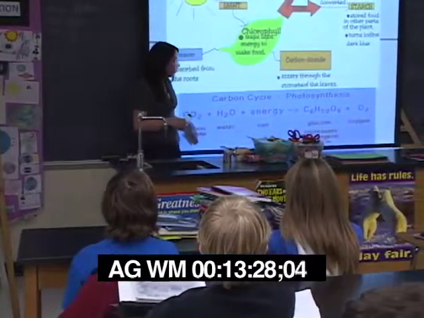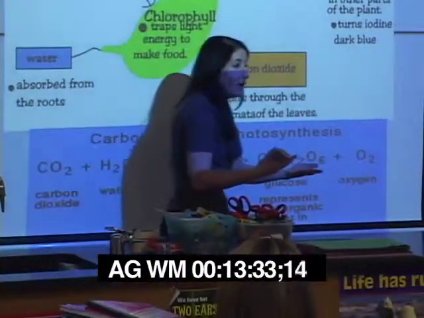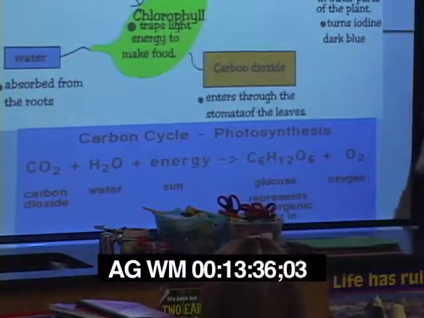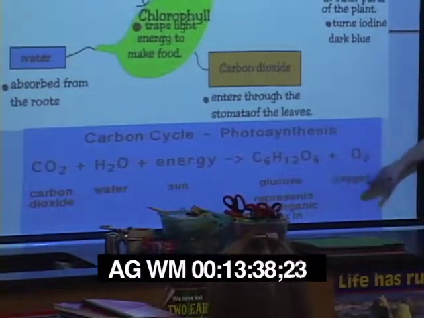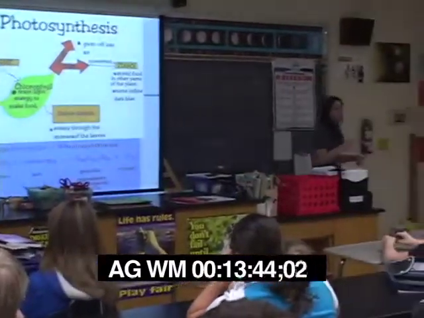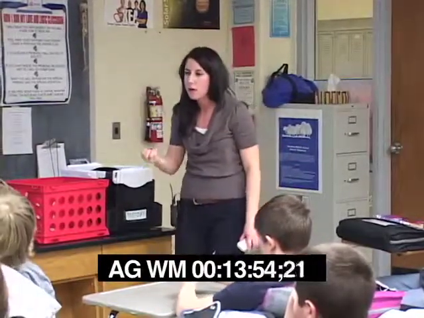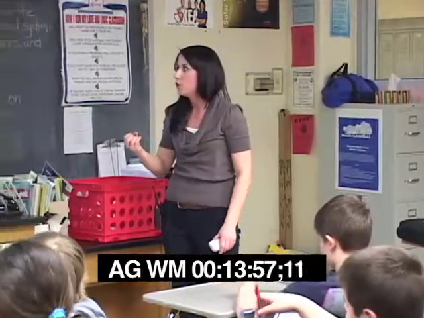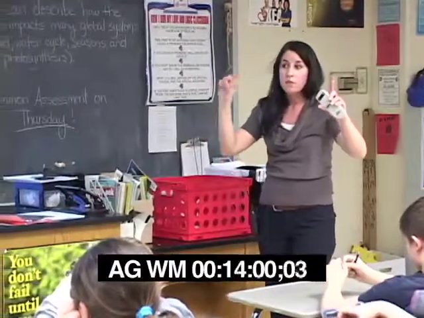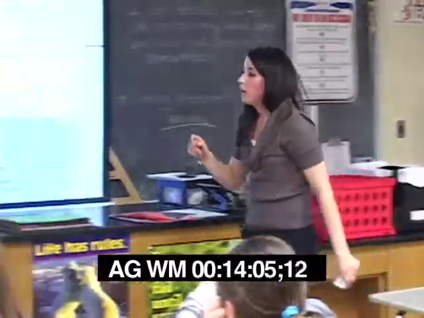I've got carbon dioxide. When I add water and energy from the sun, I end up getting new products. I'm getting new stuff from that. I'm getting glucose, and then it's also producing oxygen. So in your groups today, while you're doing your review collages, I'm going to be coming around and I'm going to see what it is you're writing about regarding photosynthesis, because a lot of groups yesterday were having a really difficult time explaining the relationship between plants making their own food and using that sunlight to do so. Okay? So here's what I'd like to see.